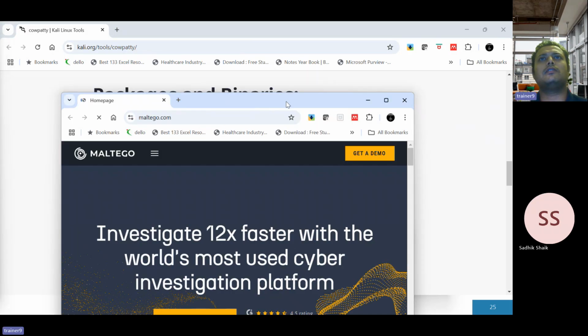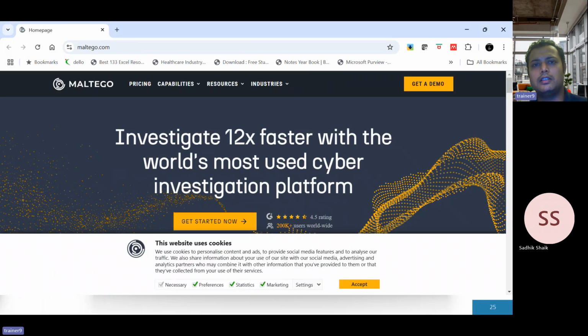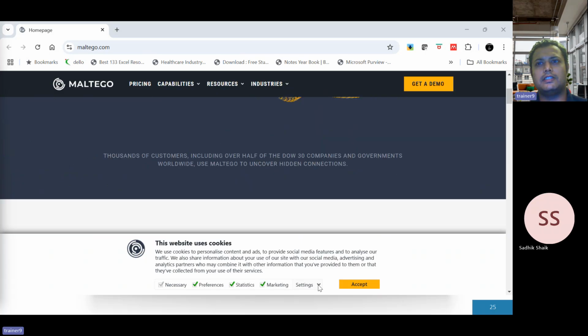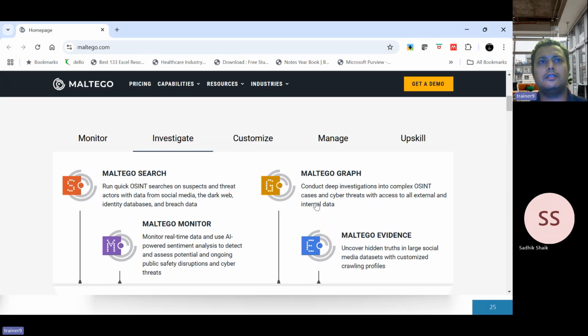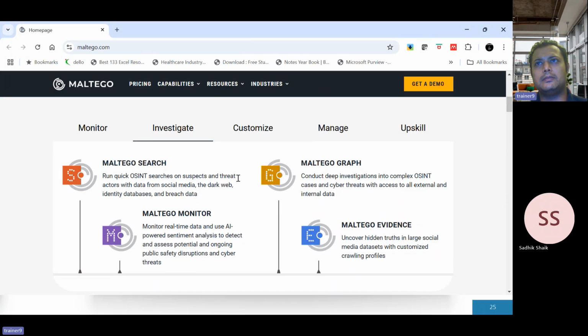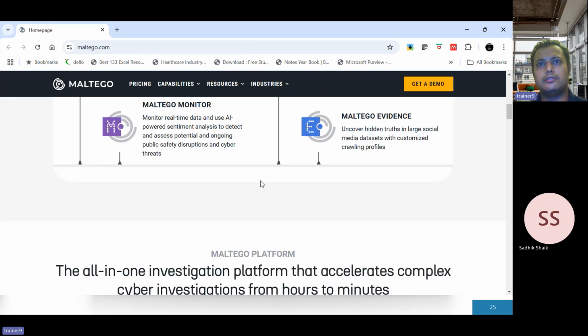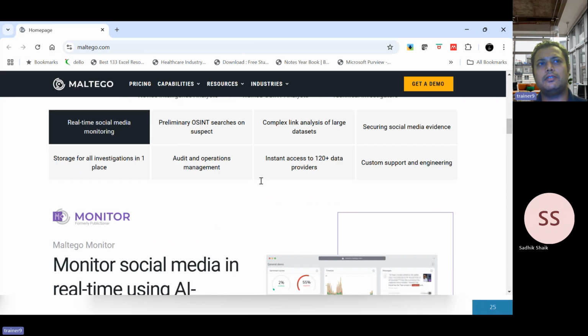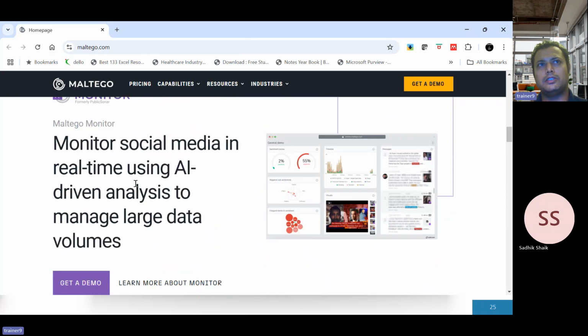You have this solution Maltego, right? Maltego is primarily for investigations that you would be using. You have Maltego Search, Maltego Monitor, Maltego Graph, right? It is a single platform that you can use for monitoring all your social media as well.